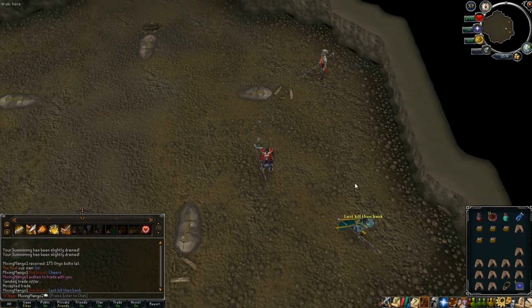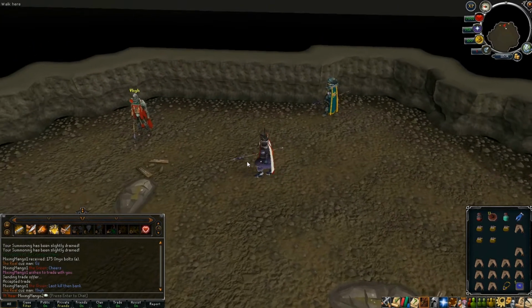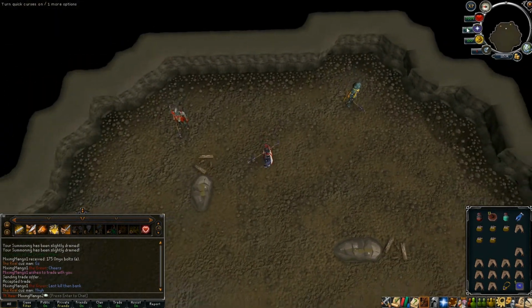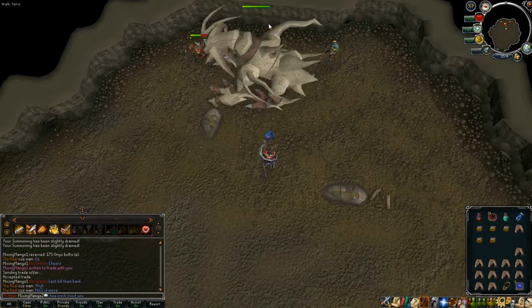After that, you basically just want to max out melee, get your 99 mage and range, and then just work on getting 99 herblore, 99 summoning, 99 prayer, and then you're pretty much up there. So yeah, that's how I'm doing it and how I'd recommend doing it.